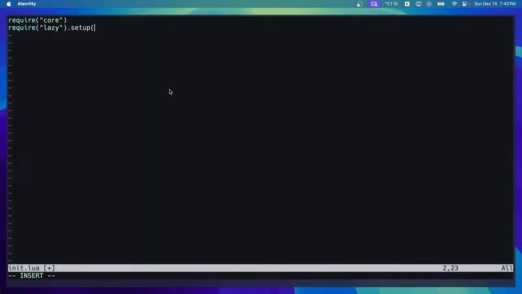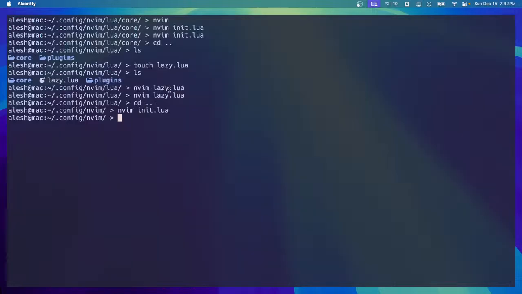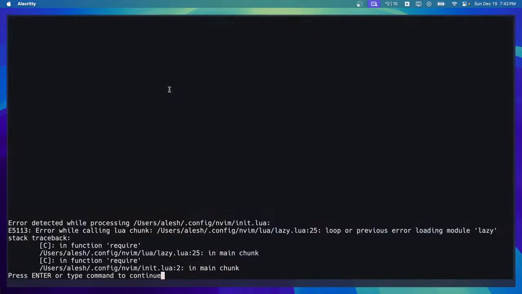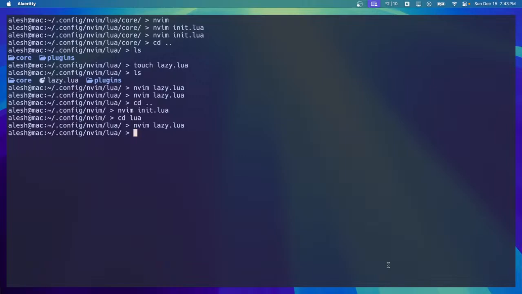See what happens when I just... No, it's blank. Error detected: loop or previous error loading module lazy. Function required in the main chunk. Error loading module. What do you mean?